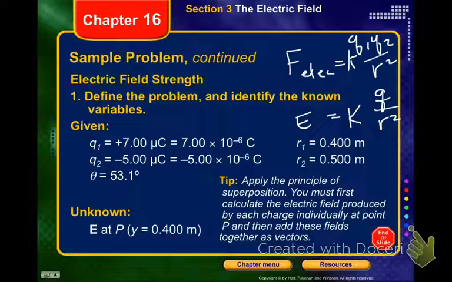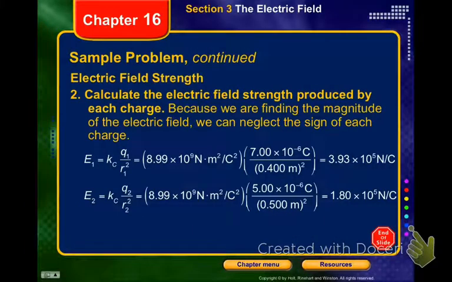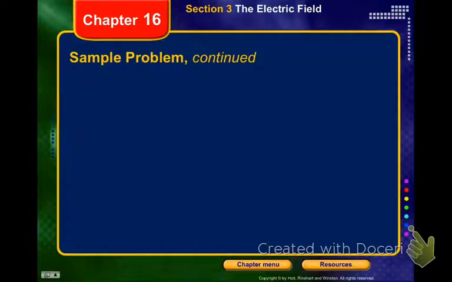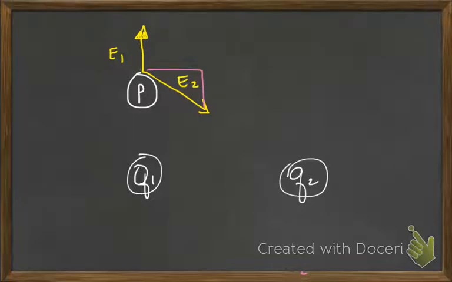Now if we look at this, again, we had Q1 here. Oh, sorry. I'll just repeat the last part. We just looked at electric field strength, and we're going to have to break E2 into its components. So they've got it drawn for you one way here. We've just added on to this where the resultant is actually going to lie. So we're going to have to figure out the components of the resultant force.